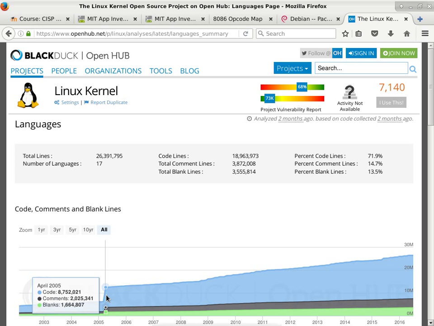IBM used to have its own Unix operating system called AIX, and HP had its own Unix operating system called HP-UX. Both companies realized that they have to spend a lot of time to maintain their own server operating systems. And they decided, hey, if Linux is already out there, we can just leverage the resources of the open source community. Now, in the case of IBM, it's kind of interesting because most people think of IBM as a huge, gigantic bully when it comes to the computer industry, which it probably was, but they also made a lot of contributions to Linux. They made a lot of code open sourced so that everybody can use that in any Linux environment. So that's kind of a culture shift for IBM.